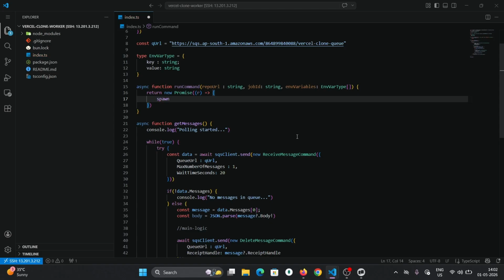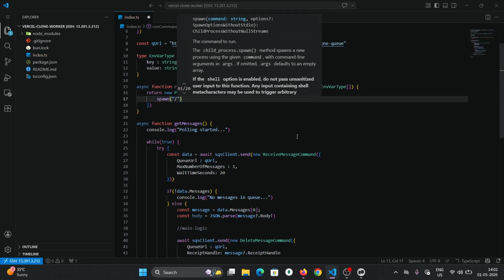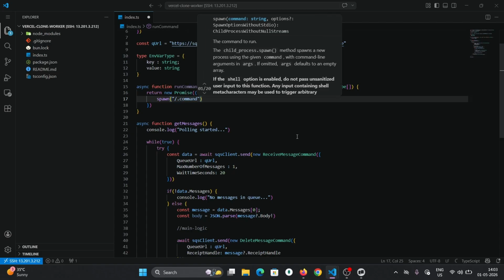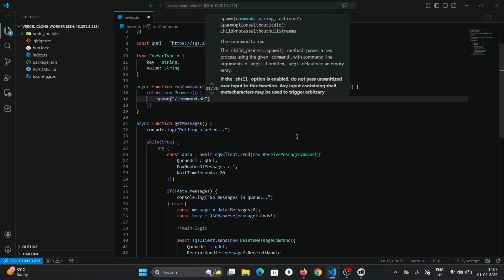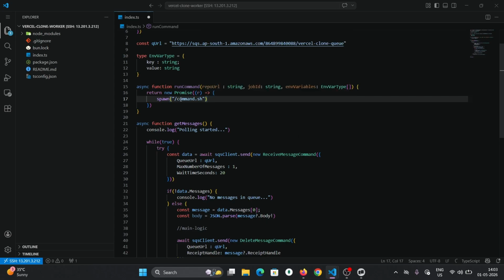Let's use spawn with command.sh. This file we are going to create, and we will send some arguments. The first one is the repo URL.